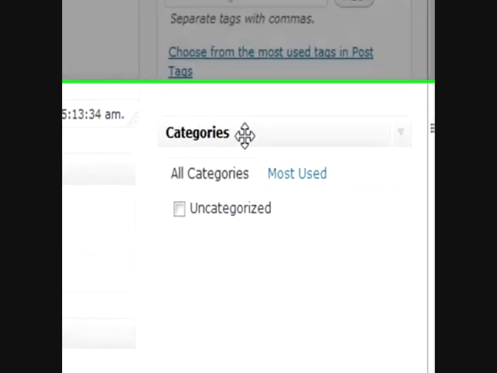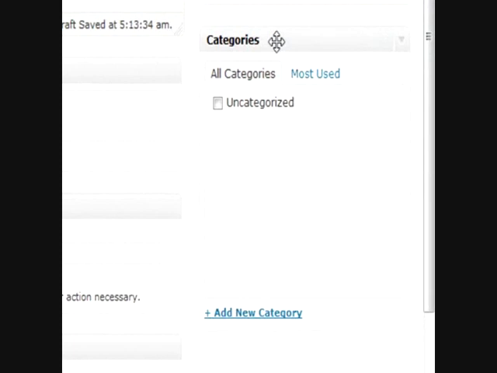Categories is just a way to keep your posts structured, in case people are looking for a category that you had designated. Once again, if you were talking about an iPhone app, you would have an apps category. That way, people who maybe always want to read your blog, but really want to read more about, let's say, the iPhone apps, are going to go to the apps category.